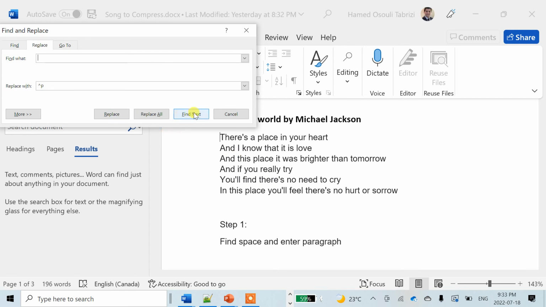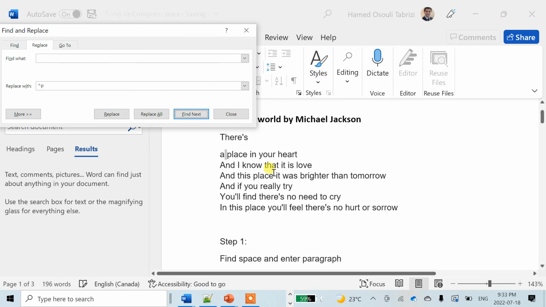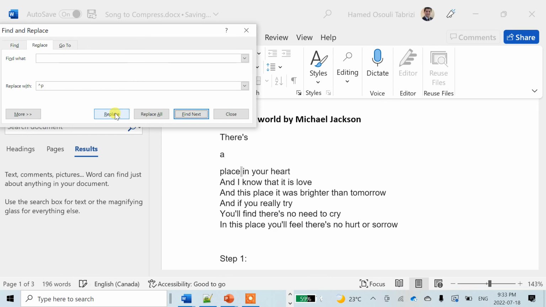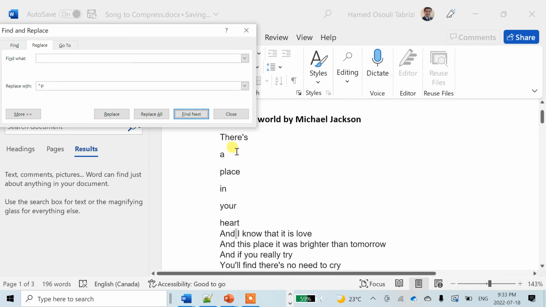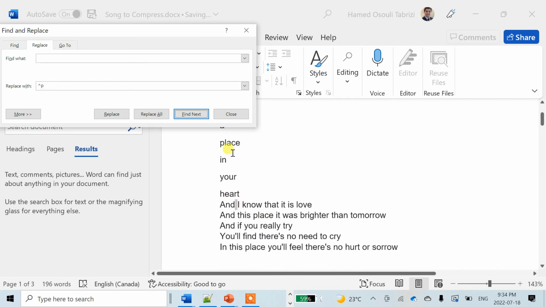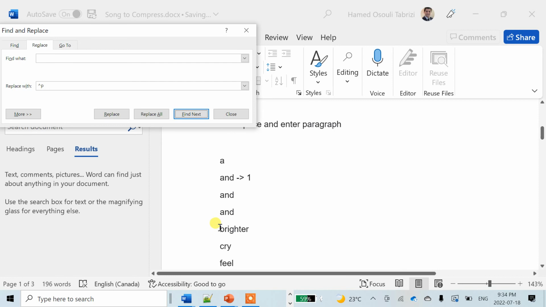This way we can put every word in one row so that later we can sort them. By doing this for all of them, as you can see, the text becomes one word at the beginning of each row. I have done that here, so I'm not doing it again.